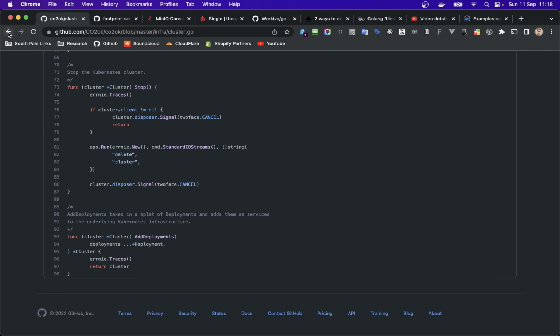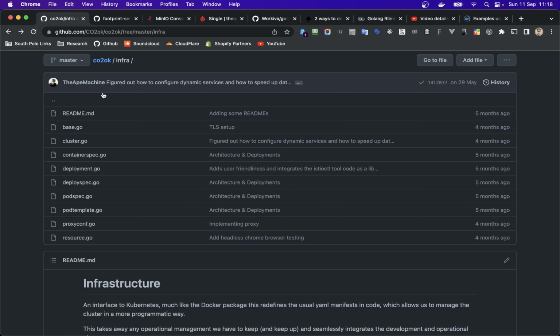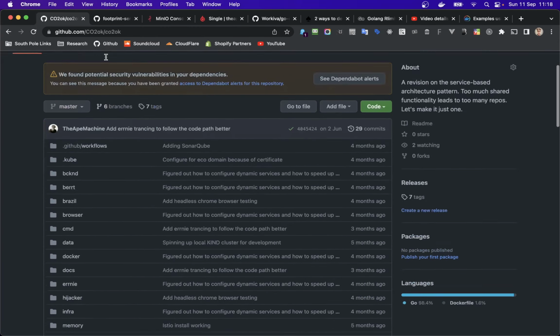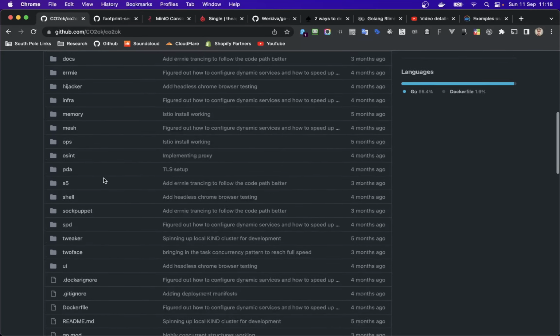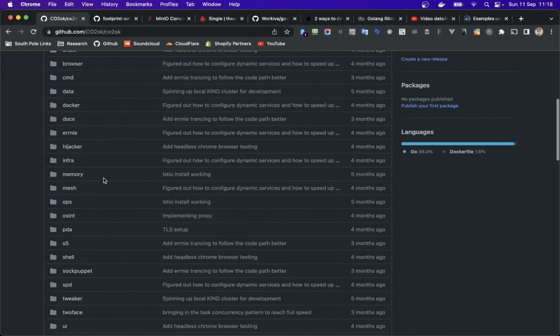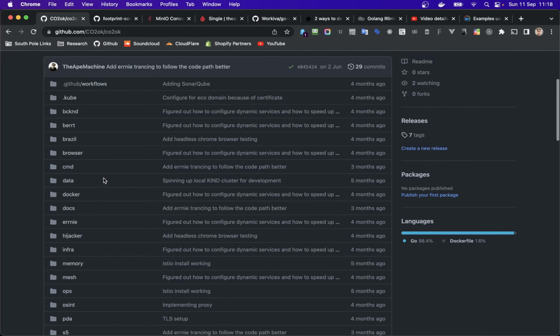I still haven't quite figured it out. Somebody on GitHub gave me a hint, but basically you can also just deploy a normal YAML manifest from the code onto this. Normally I do have a manifests directory, but it doesn't seem that I have one here. However, that doesn't matter.